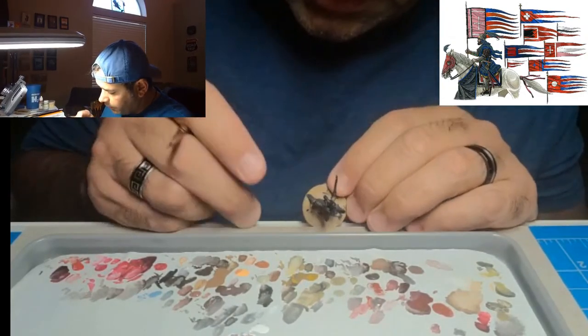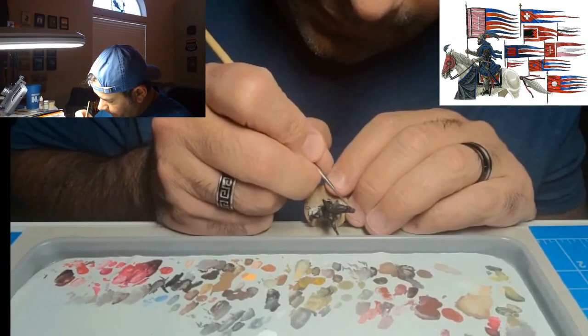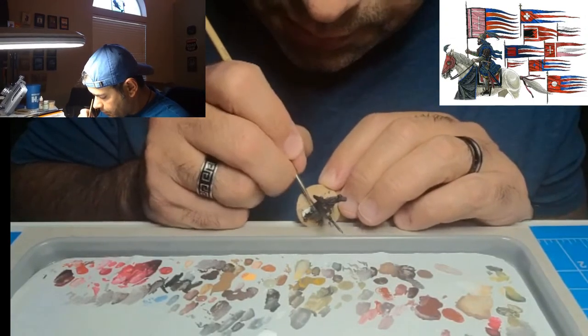Okay, and we got a little bit of the ears. Das ears.